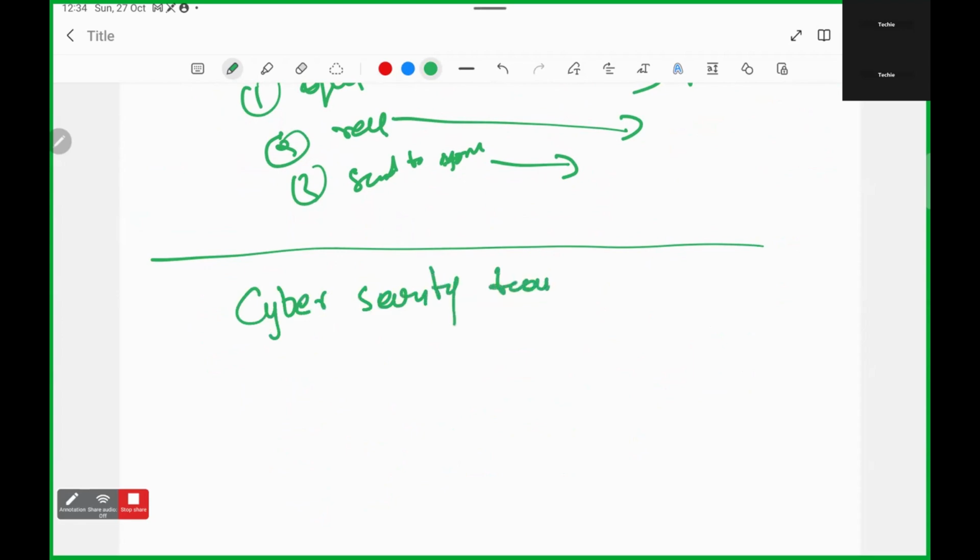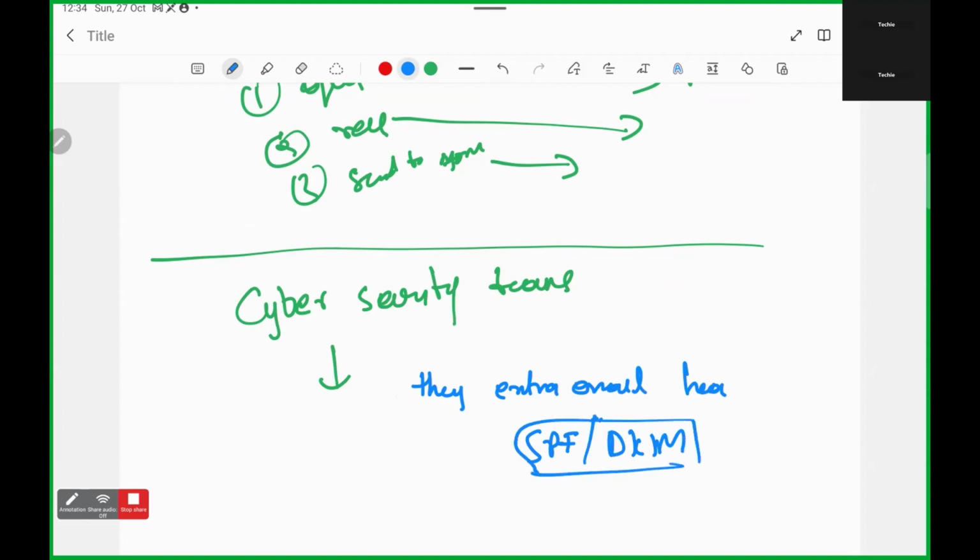Whenever a user reports any phishing or spoofing mail, they need to extract the email header and check the SPF and DKIM checks. If they match, then we can say it is a somewhat trusted email. If it fails, then right away we can say it is a spam mail. Then we can quarantine the system or take actions accordingly.